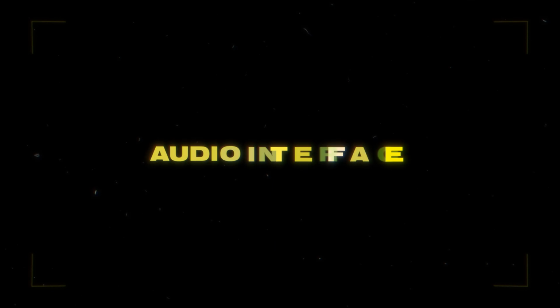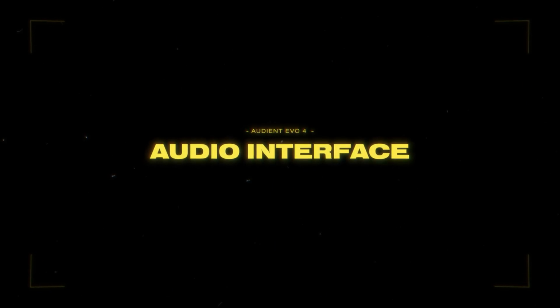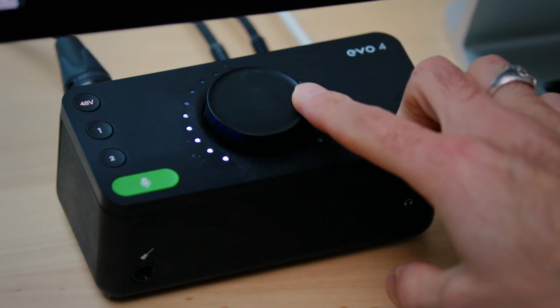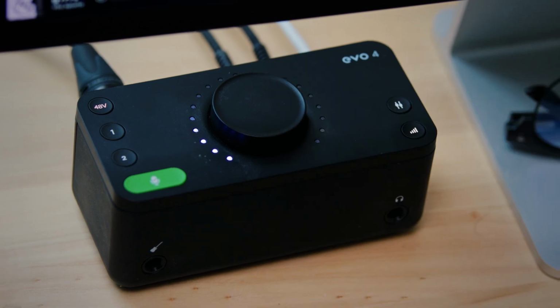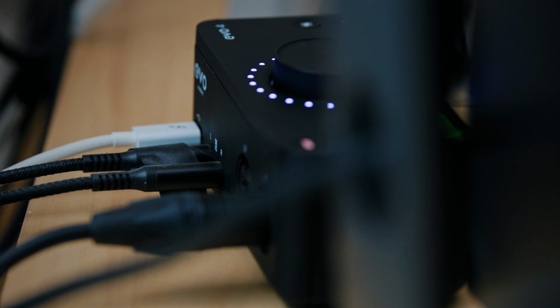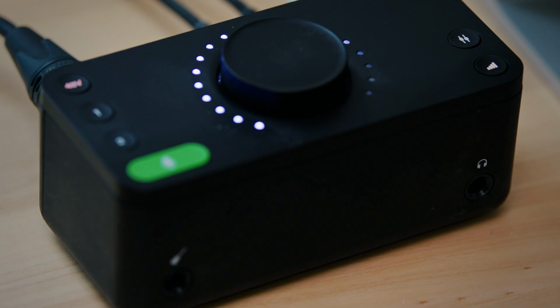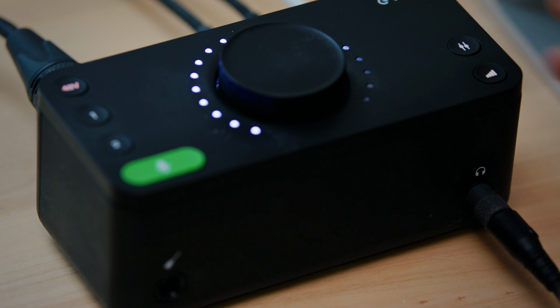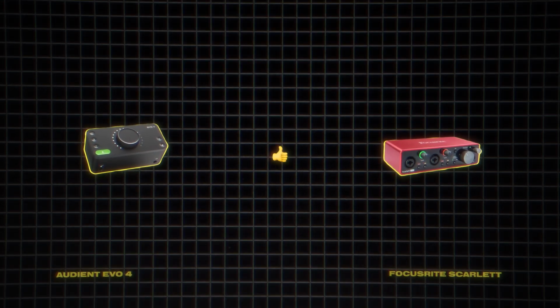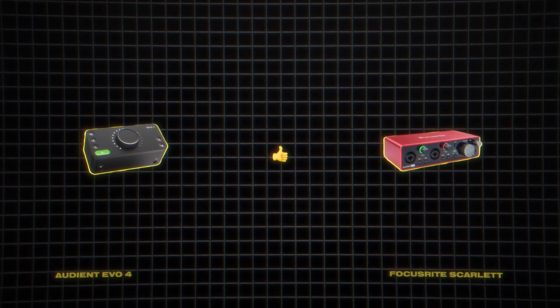So paired with my mic setup, I use an audio interface to control everything that has to do with audio for my computer. It controls the volume of my speakers, it controls all the inputs. This isn't totally necessary, but because I have an XLR mic and I actually like recording music, an audio interface is actually kind of crucial for me. But it may not be for you, but I have to mention it because it's definitely one of the workhorses that sit on my desk. So I use the Evo 4 by Audient, but I know one of the most common interfaces is Focusrite's Scarlett.